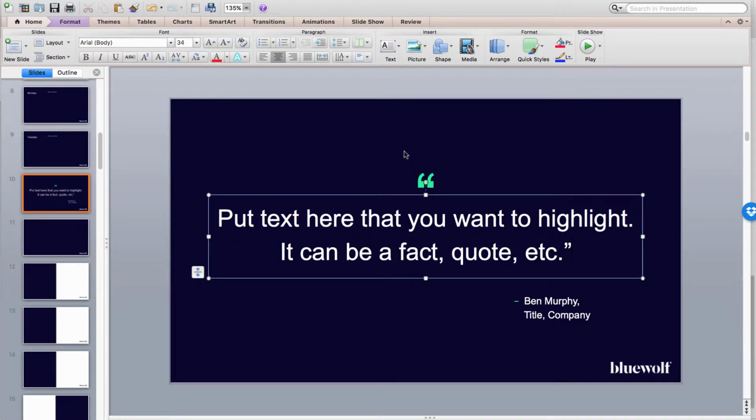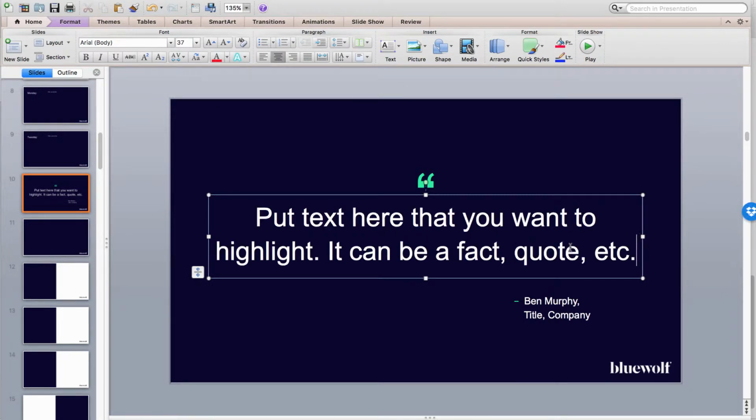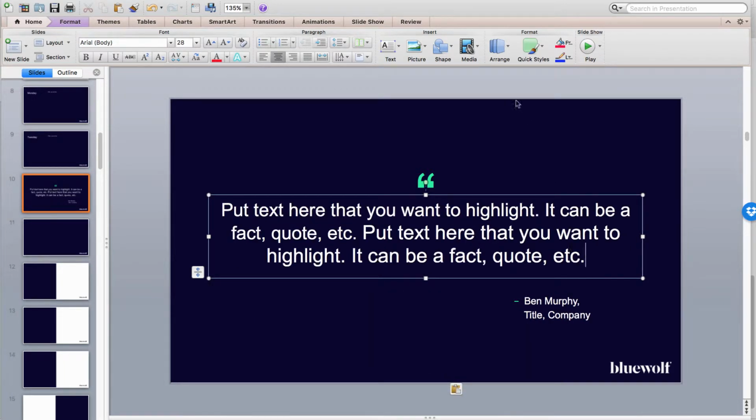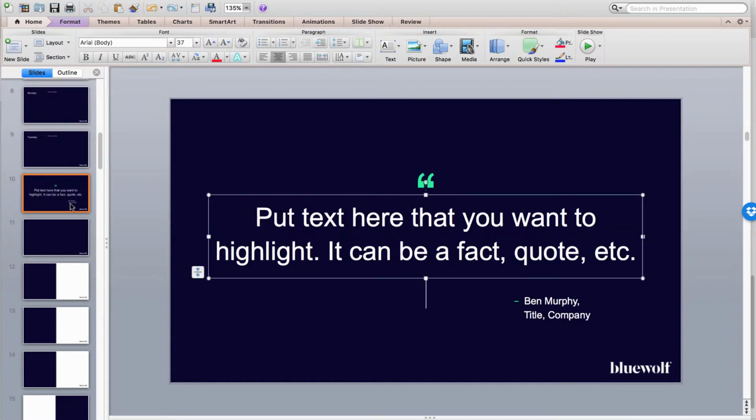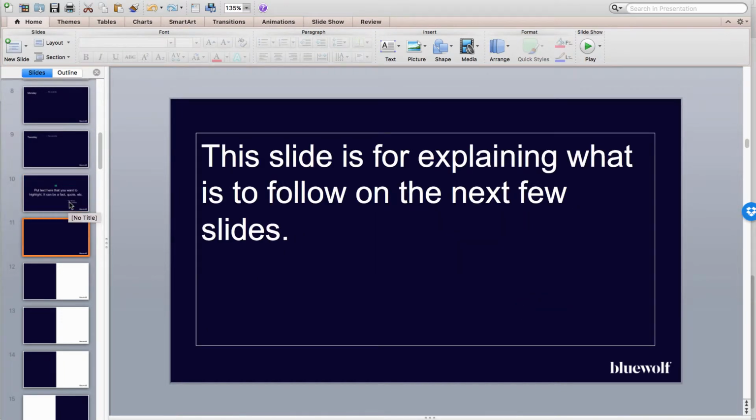Like we discussed in the last video, let's not add extra quote marks at the end. The different quote sizes are jarring, and the single large quote is enough to signify that whatever you put here is going to be a quote. Also, avoid extremely long quotes as they tend to lose their impact. This slide is great for a bold statement introducing content that's to come.